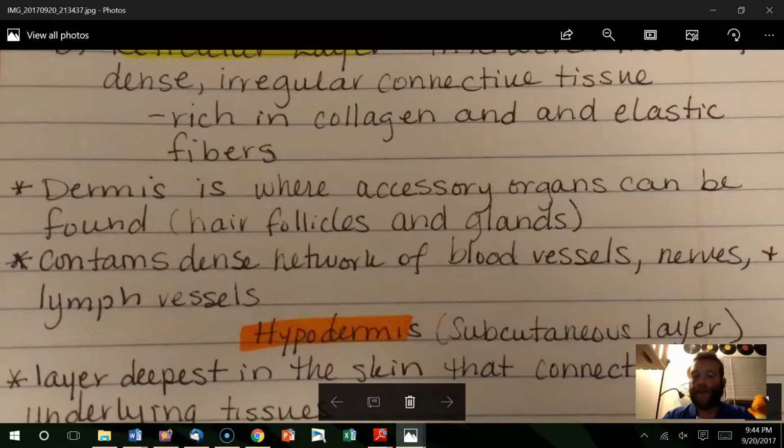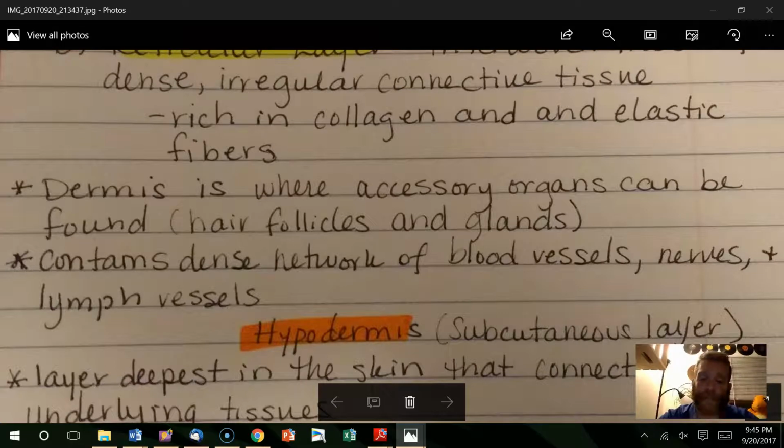And so being the dermis and being the thing that supplies a lot of the energy to your epidermis, it's going to have a dense network of blood vessels. So it's going to have lots of capillaries, veins, and arteries that are going to carry some supply of materials that are necessary to carry out many of the functions your epidermis needs in order to do its job. Besides blood vessels, you have a very dense network of nerves and lymph vessels that carry out other functions.